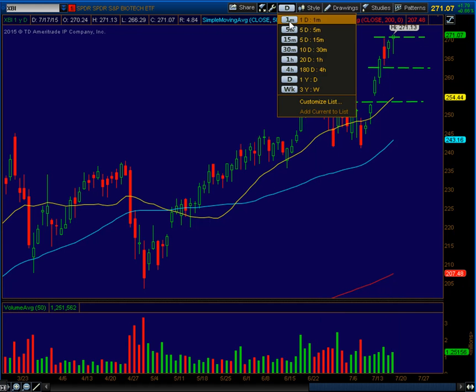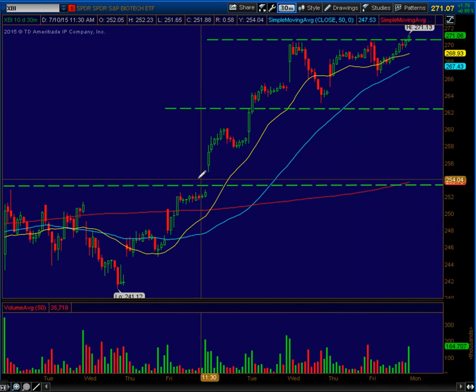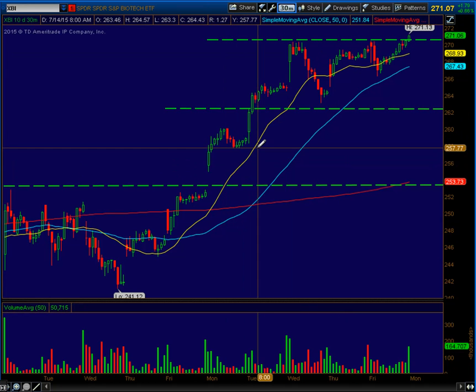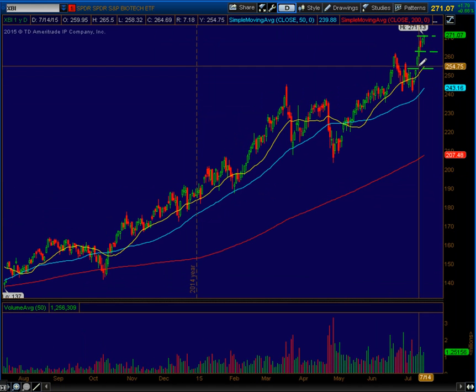You can go down to a smaller time frame to see if there are any more levels, or around definitely the gap fill that we talked about. There is a little bit of trap in here, but I rather like this one. This area, I like the gap fill area after that one, which also falls on the daily, right, which is right here.